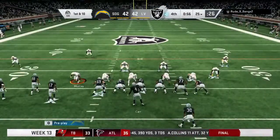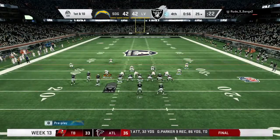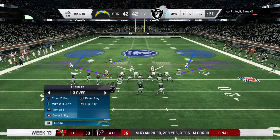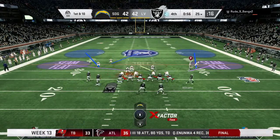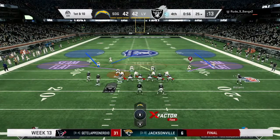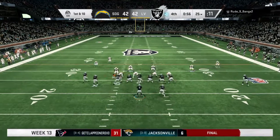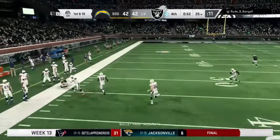The Raider offense set to get this drive started. They've got work to do, but they do still have a bit of time here. And they've got to feel comfortable with that, but they have all their play sequences called. If they get out of bounds, that allows them to huddle and call another play. But if they don't, it's hurry up to the line of scrimmage and either spike it and stop the clock or continue to move it downfield in order to try and get in range and win this game.